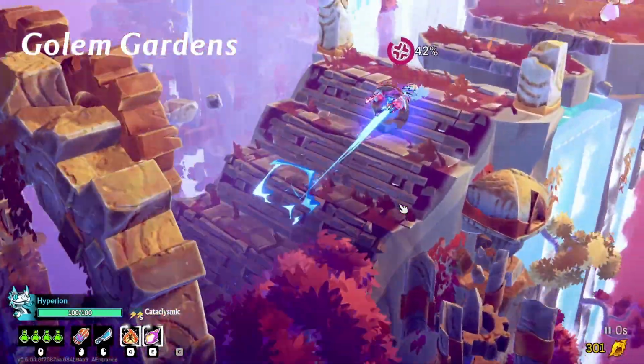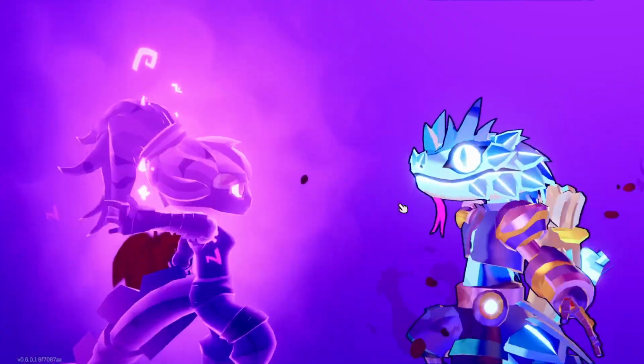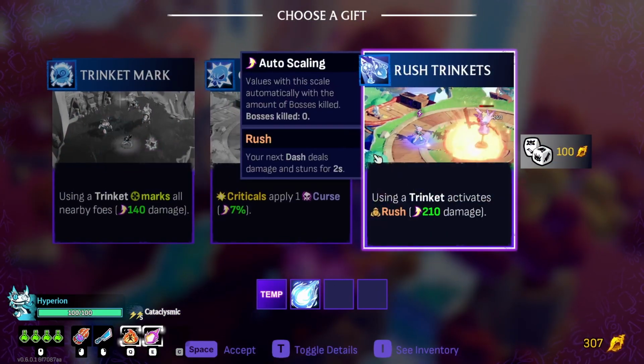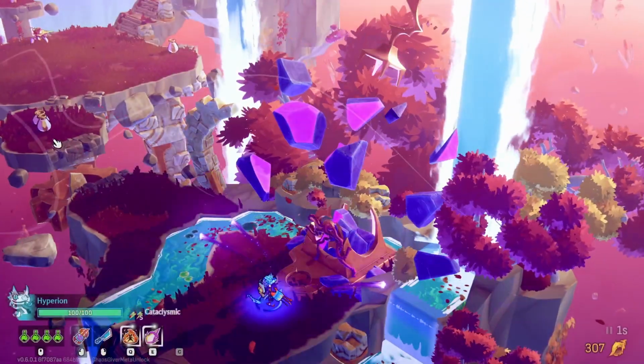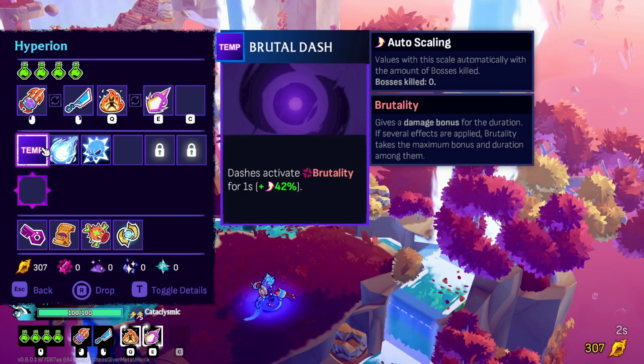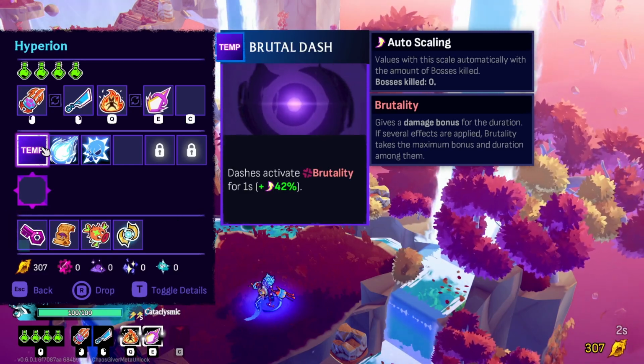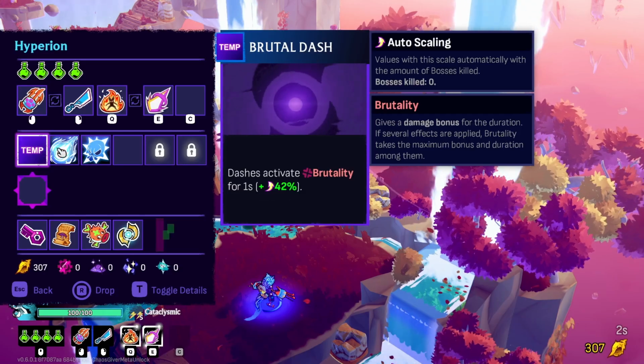gift beta update. And so far I haven't seen either one of them. So today I'm just going to be really focusing on getting those. I also brought in the 2 gifts I unlocked in my previous video, Brutal Dash. That's going to be really helpful because dash is activating brutality for 1 second. You dash a lot, right? Dashing versus dodging, there's a difference.